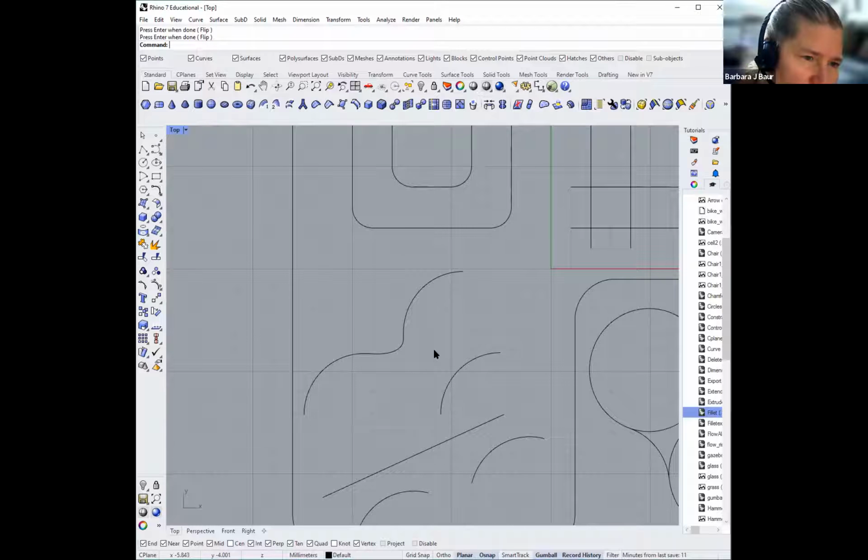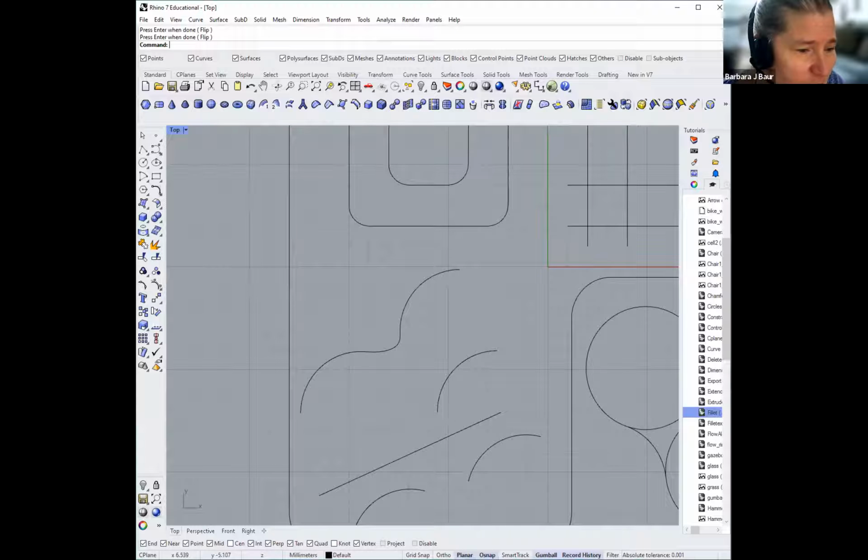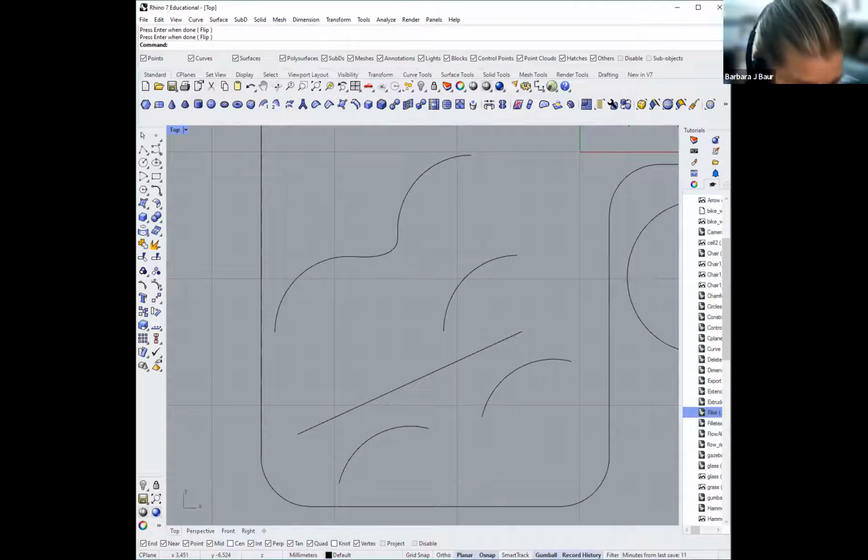Later on, when we start making 3D objects and things don't join or Boolean properly, we sometimes need to use those analyze tools to understand the geometry better, to see why the commands don't work. So then there's also arc blend. So let's undo what we just did here. And let's go to curve.